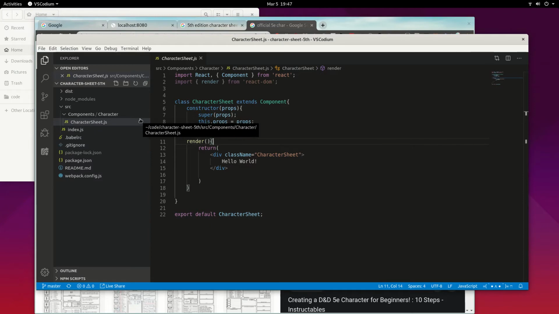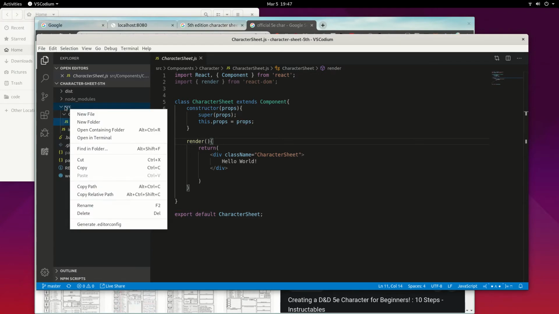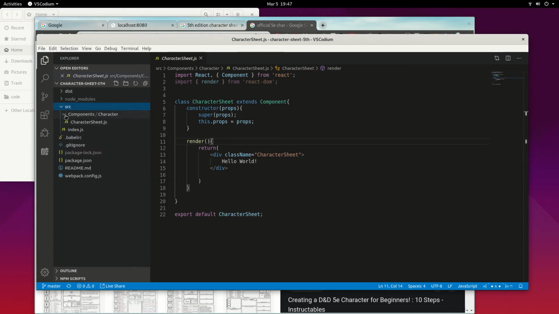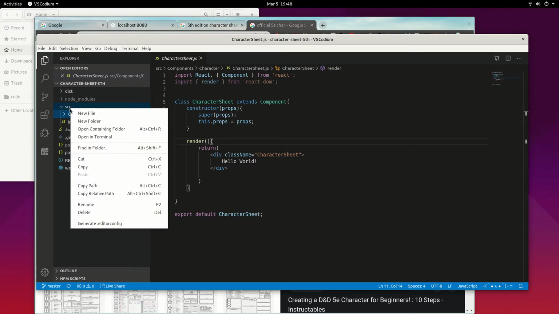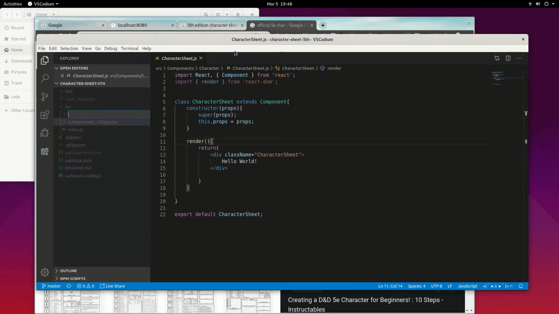So let's go ahead and start with making a few new folders to house our store and some of our new JavaScript files that are going to be reducers, as well as some of our action types and some of our store, like source.js. So let's make a new folder in the source folder. Just call this JS since it's everything that's not a component. And then make some subfolders in here.